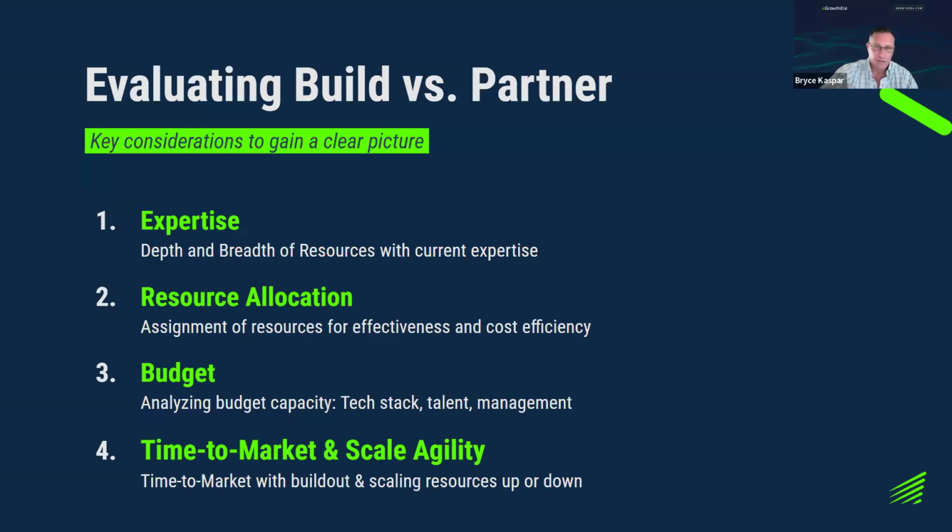And then the last consideration, because this is a webinar on sales acceleration, is time to market, right? Maybe we can build it, but how fast can we build it? And so you want to look at that aspect as well and really align that time to market need with where your growth strategy is. And it's not just initial time to market, but it's also agility. How can I change? How can I pivot if I need to?